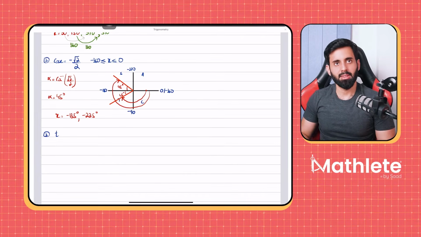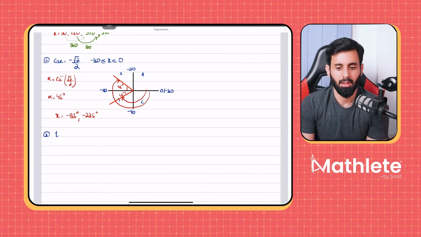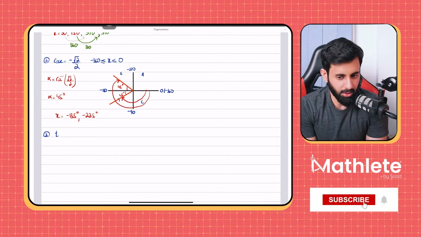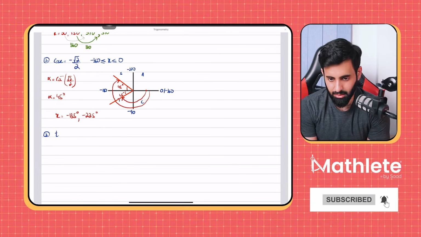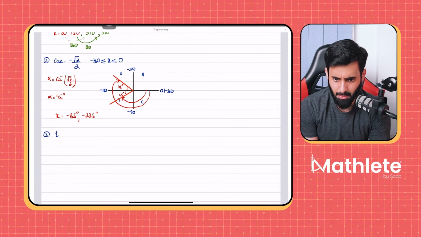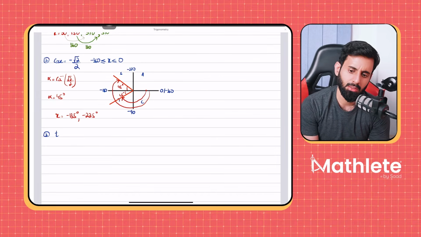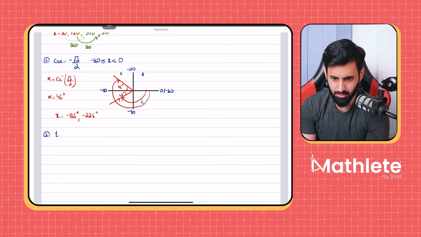Like for example, if x square is equal to 4, what is x equal to? If x square equals 4, what are the values of x in this scenario? Basically, it's the same way we add 360 and put a negative sign. Add or subtract depends on whether you want the cycle after or the cycle before.